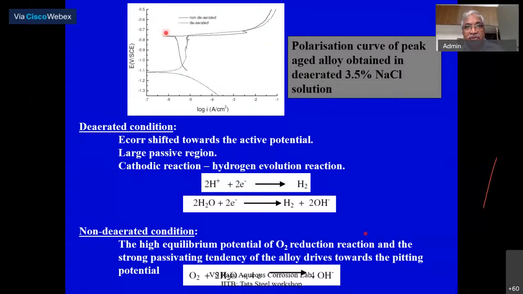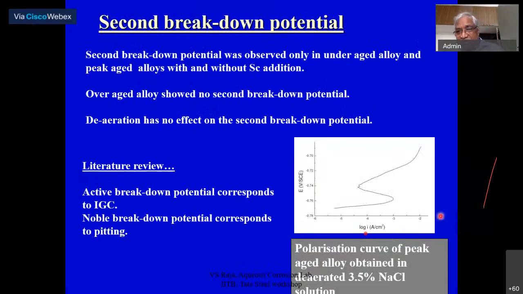Now, in this curve, you see that there is a kind of a peak that is appearing here. So we are trying to find out why these peaks are really happening. That's what the question was. How is this happening? So we start looking at it. So you expand that peak, and you see that there is a clear, looks like a passivation, right?